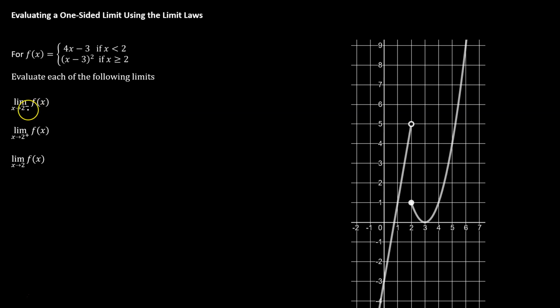So let's start by looking at the left-sided limit. Approaching 2 from the left of 2, so 2 is right here. Let's change our color. If I'm on my function and I'm heading towards the x equals 2 values, it looks as though I'm approaching 5. So the left-sided limit is 5. If I am coming from the right side of x equals 2, then I'm on this curve heading towards that x equals 2 dashed line, and it looks like I'm approaching 1.